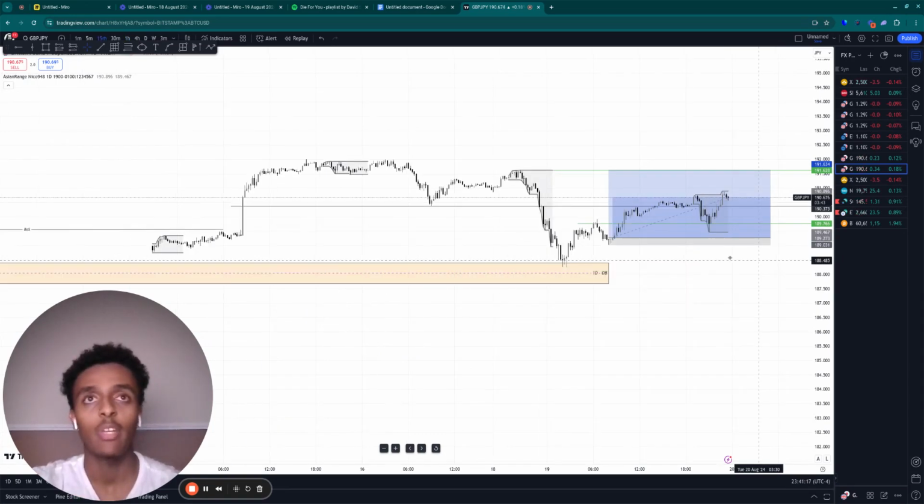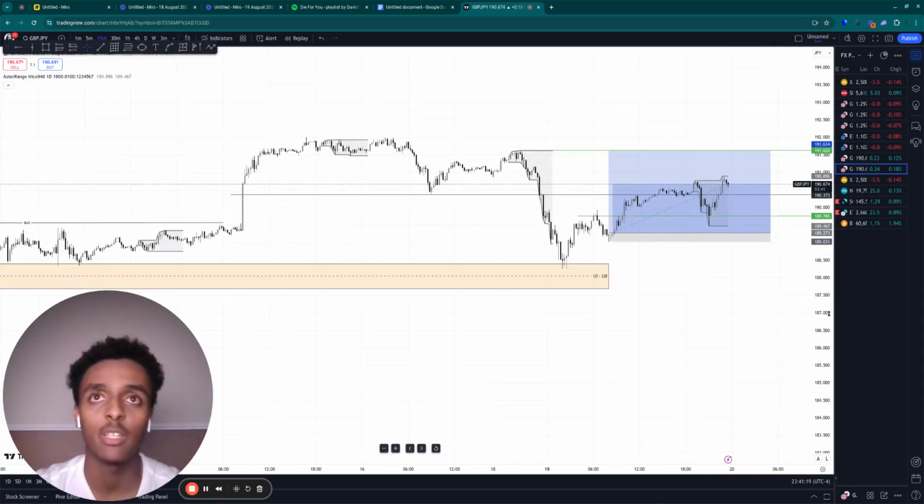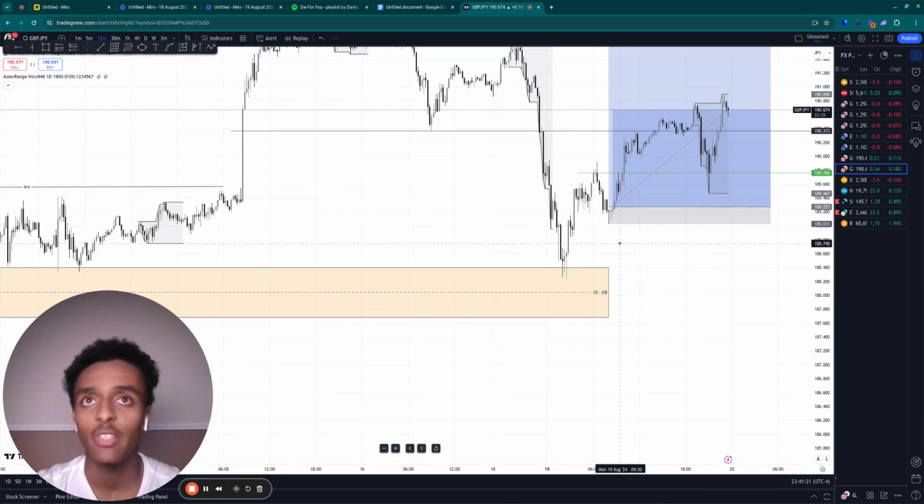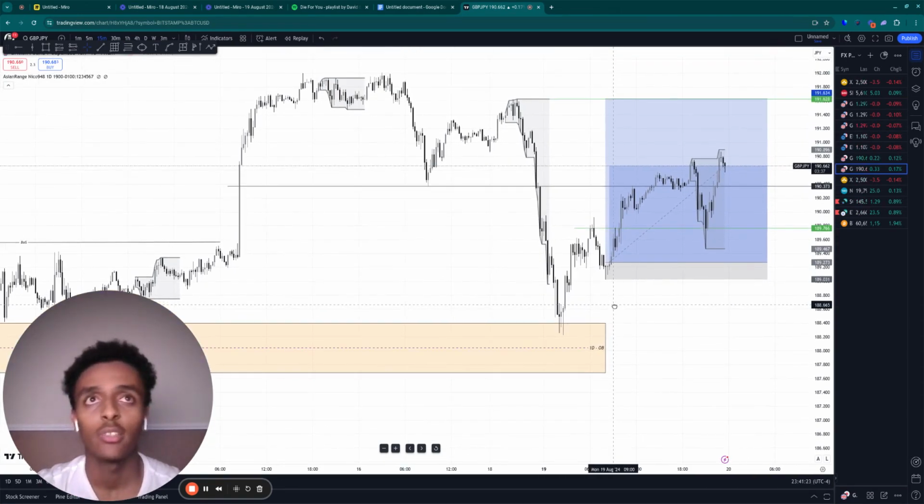And now, how could I predict this hourly move on the 15-minute? Well, I actually used a few things. I don't really tend to mention this a lot because I haven't really seen it much on the internet, but I call it fake breaks of structure. It's essentially when you have lower time frame structures that aren't in line with higher time frames, but the differences between the two time frames aren't that high.